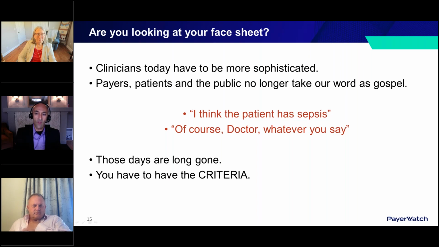You have to look at, and you know what, I'm sorry, until everybody agrees, we're going to have to open up the face sheet on the computer and take a look and see, what does this patient have? Is this a traditional Medicare patient? Then I'm dealing with sepsis 2. Is this a commercial payer? More than likely, I'm going to deal with sepsis 3. That is the way it is. We can rail about it and cry about it and complain about it. The reality is that we have to be more sophisticated and look at the face sheet and understand, because it's a different world today.